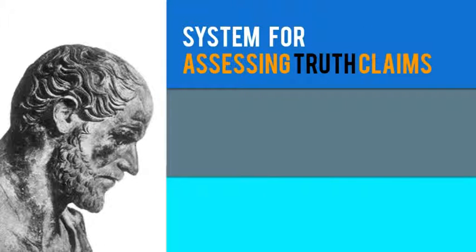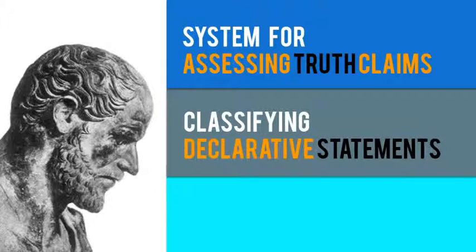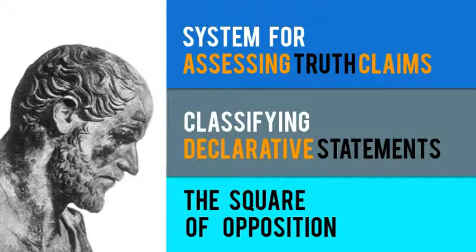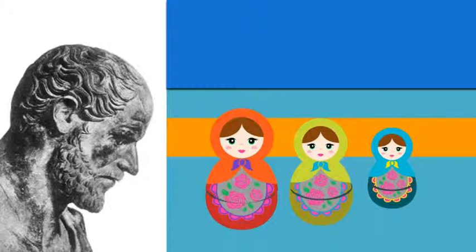Anyways, in our last exciting episode, we learned all about Aristotle's idea about how to develop a system for assessing truth claims that's centered on the classification of declarative statements and how they relate to one another. The system that Aristotle invented is called logic, and the specific device that we were learning about in the last episode is called the square of opposition. We're also going to be building on a metaphor that we introduced in the last episode involving Russian nesting dolls. So, seriously, if you didn't watch the first episode, you've got to go check it out.